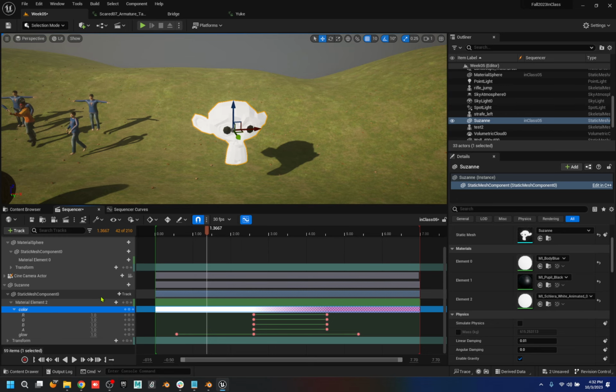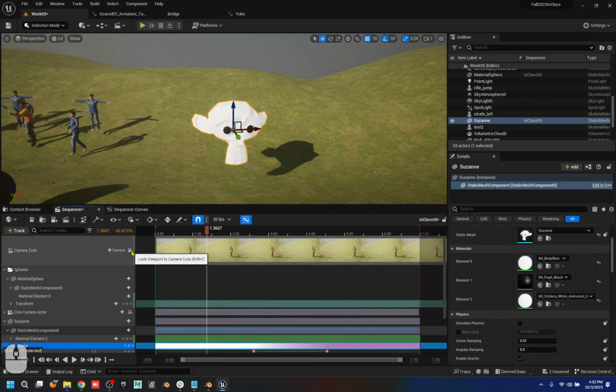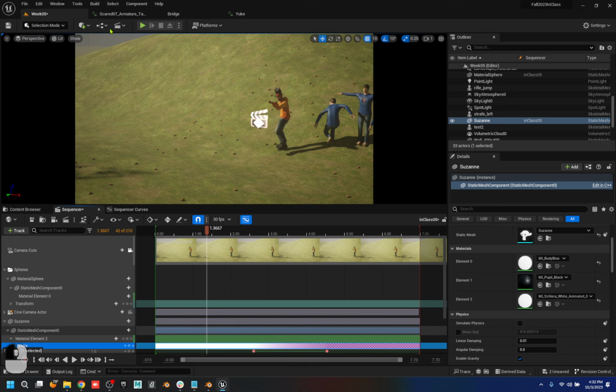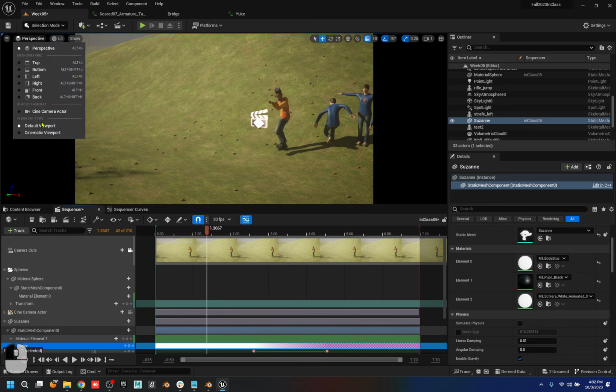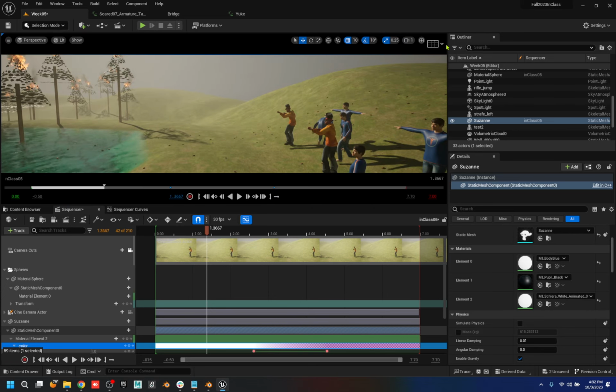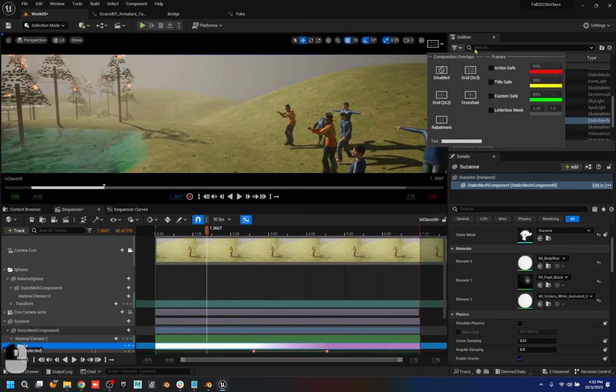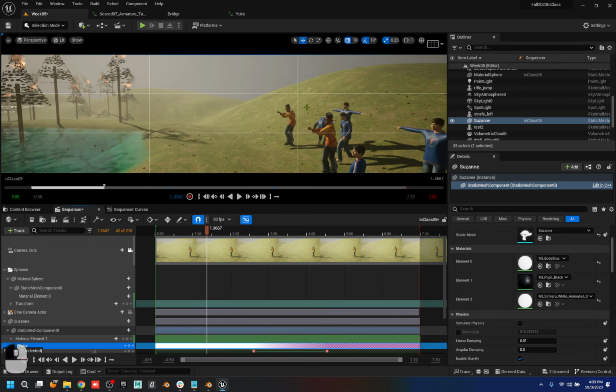Okay. You might have seen when I selected on my cameras, I now have a different kind of view. You can change to a cinematic viewport, and it gives you certain options like my rule of thirds, right? So I can adjust things so that I have my grid.